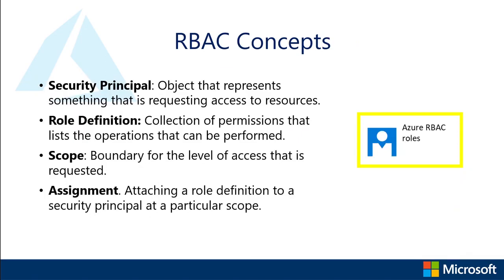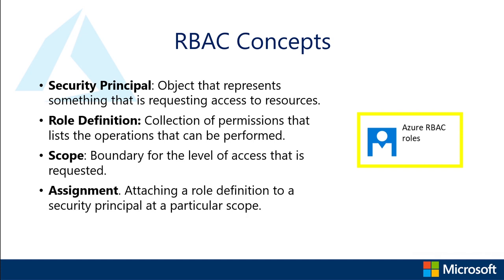We have a security principal. The security principal is something that is trying to work over a service. It can be a user, it can be a system account, it can be an identity based on a service. The role definition is the permission or permissions that the security principal can perform over the scope. And the scope is the actual level that we're giving to the access request. For example, a reader has a scope of reading permissions. It's a role definition of reader with a scope created so the access cannot go beyond the reading options.